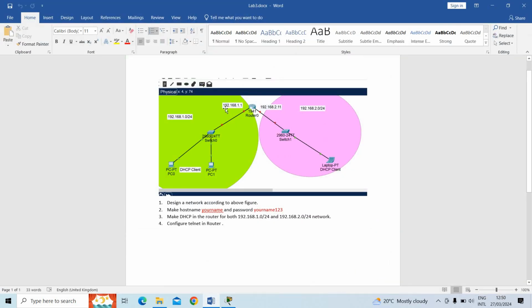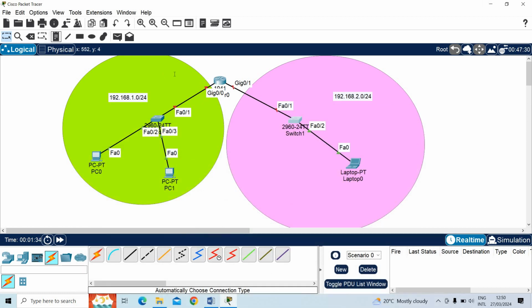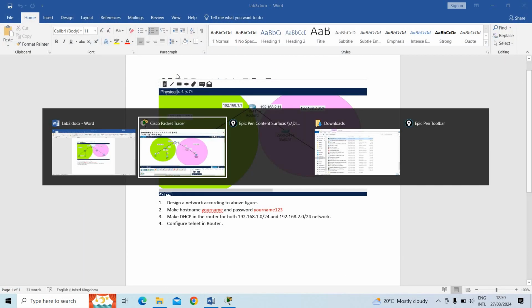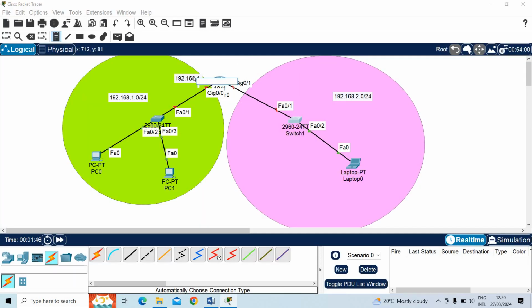Now in the router, let's look at the topology. Design a network according to the figure above. So 192.168.1.1 and 192.168.2.11. All others are DHCP clients. So this is 1.1, and this is 2.11, that is 192.168.2.11.